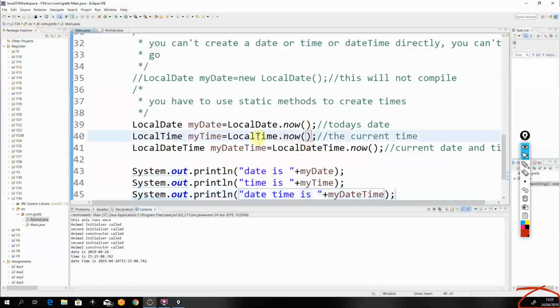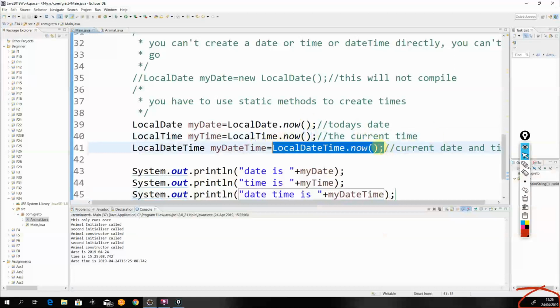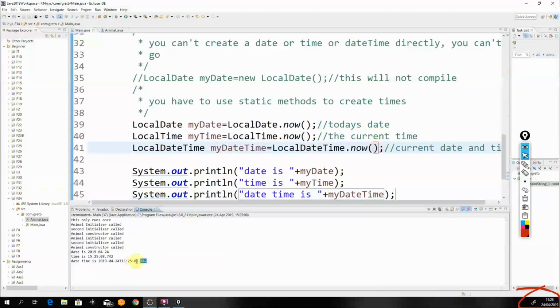Now is always going to be different for time and local date time. When you're running now, it's always going to be different. So you can use that to give a unique number to anything. If you want a quick way to give a unique number, that usually will. There is a slight chance you could end up with the same number, but you could do some sort of coding for that. So this is one way to try and get a unique number for something.